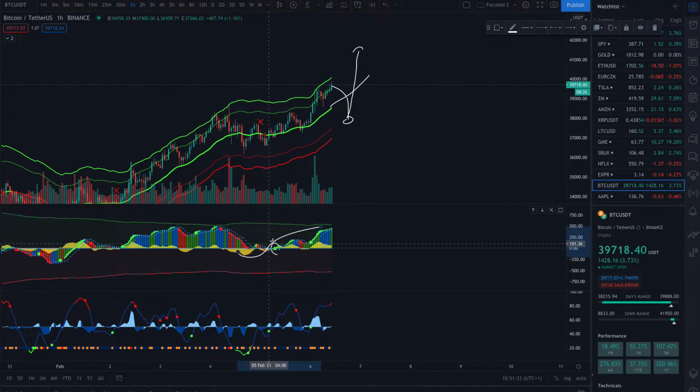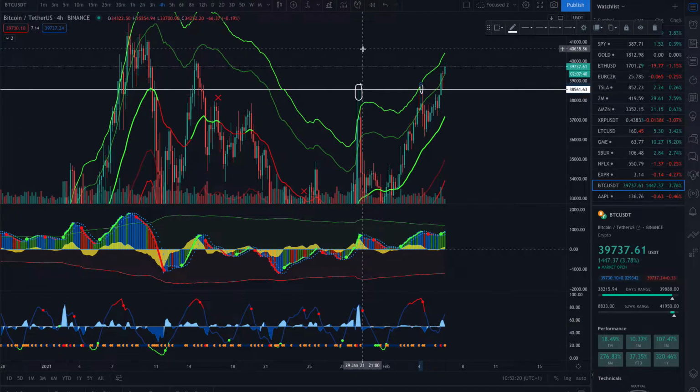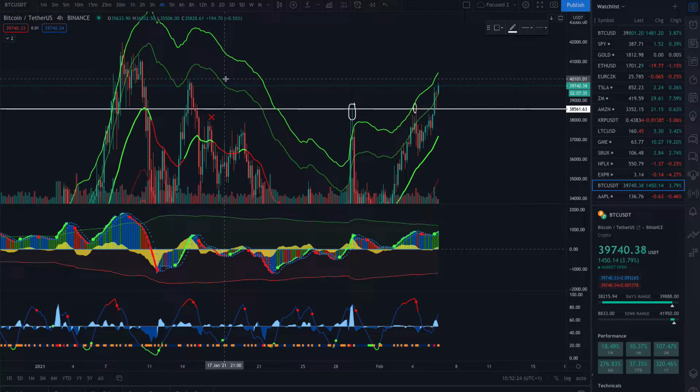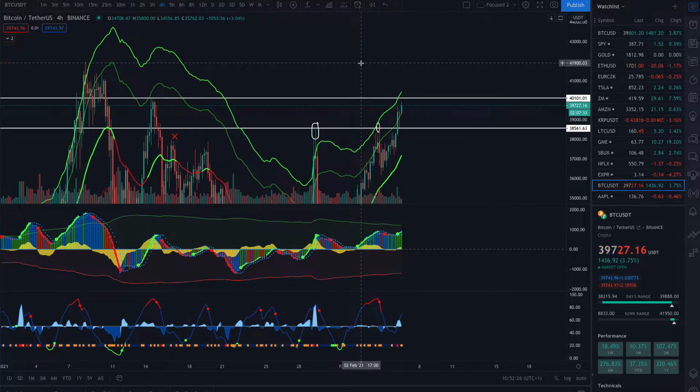Look for this switch in the columns to go higher. Okay, look for the green dots here, look for the green dots on Ghost Vision 3. Okay, strength line curving up. Next, resistance levels, right? Of course we have some resistance right here, that's the 40,000, and that's the next region we are going to try and break.